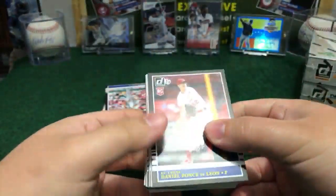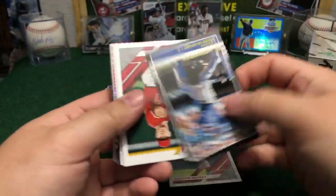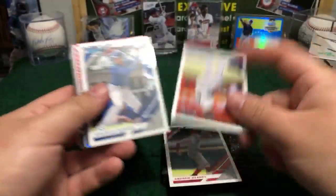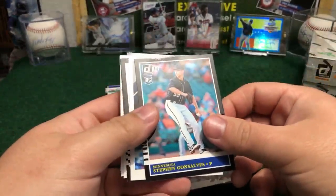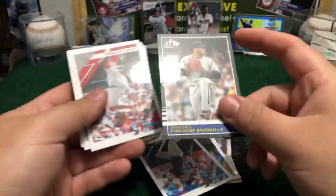Last two packs in this box. How many hit in this one, Angel? Three already, looking for the nice 4-1. My wire, my Trout, Chirping Angels. Diamond King, deGrom. Dominators out of 149, Trevor Story, red, Colorado Rockies, nice. Beautiful card for the Rockies, B-Cups. Congrats, buddy. My chosen name again.